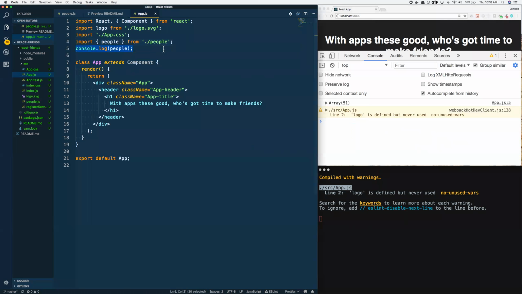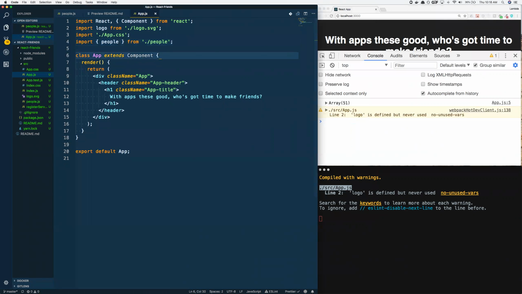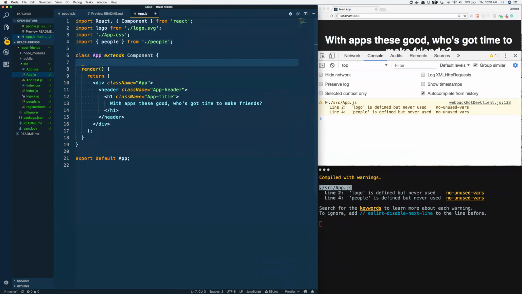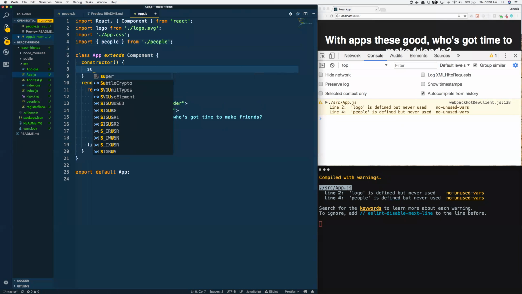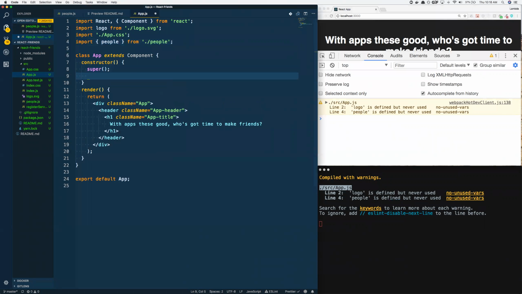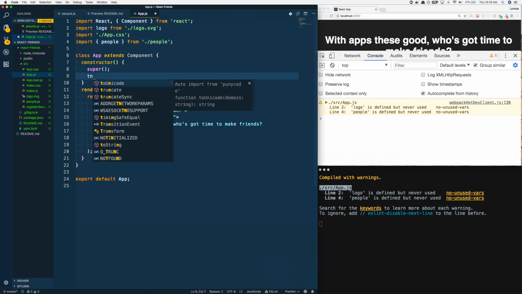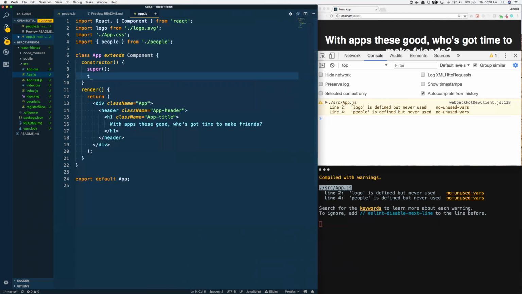Cool. So the minimum viable product for this little code sample was to set that on state. And I'm going to just take it the same way that I always do. What is it? I don't remember. There's a shortcut that I have, but I don't remember what it is.